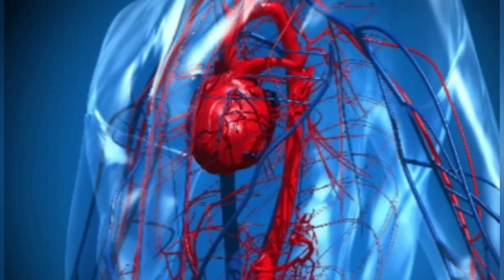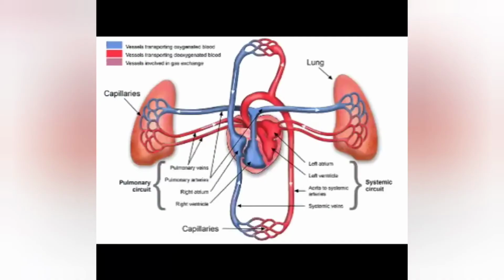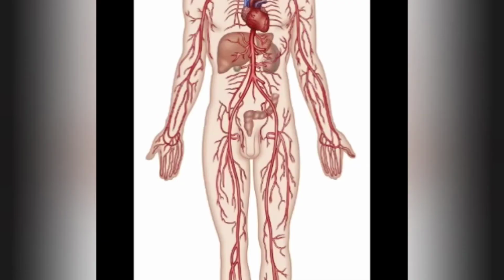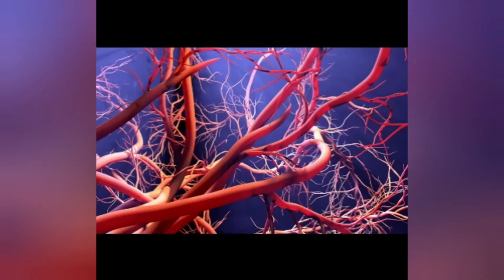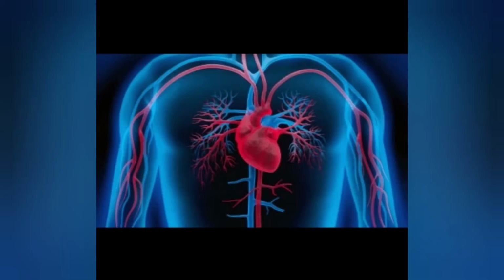The main function of the veins is to carry oxygen-deficient blood from different parts of the body to the heart, except the lung vein which carries oxygen-rich blood. Veins lie closer to the surface of the skin and can be seen as greenish blue lines in our hands and legs. They have thinner walls than arteries. Valves are also present in the veins to stop the backward flow of blood as it moves towards the heart.